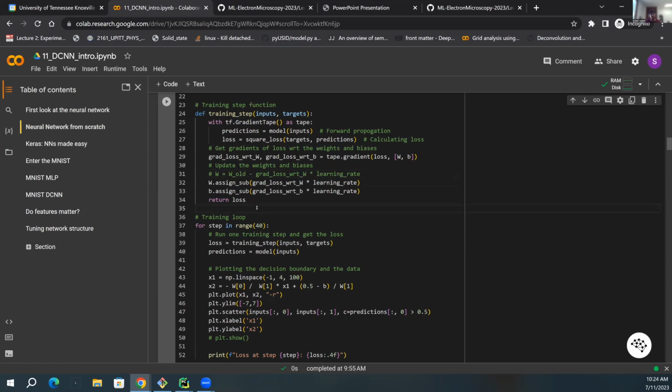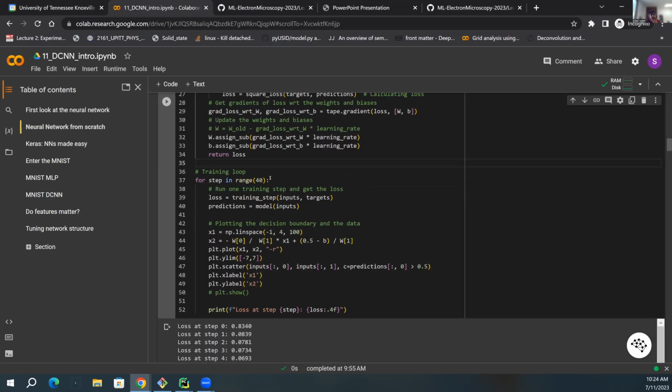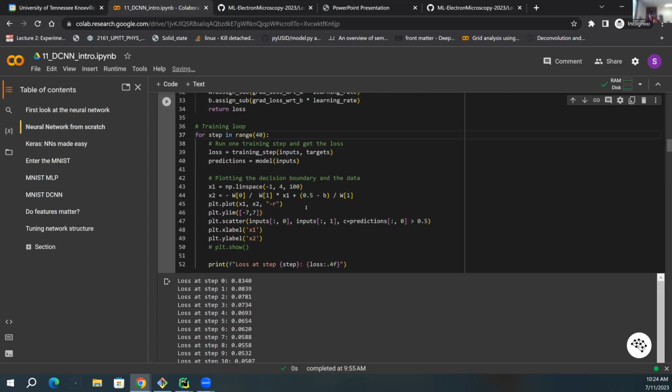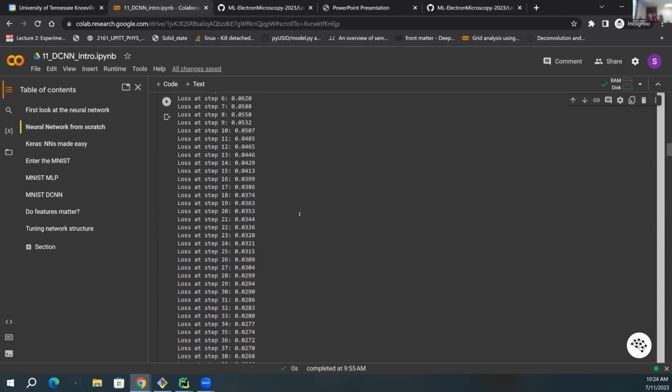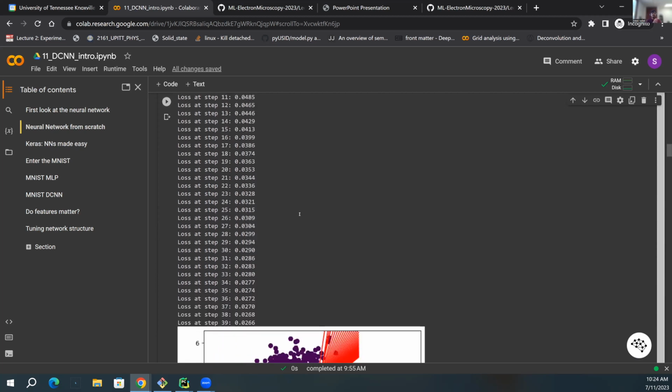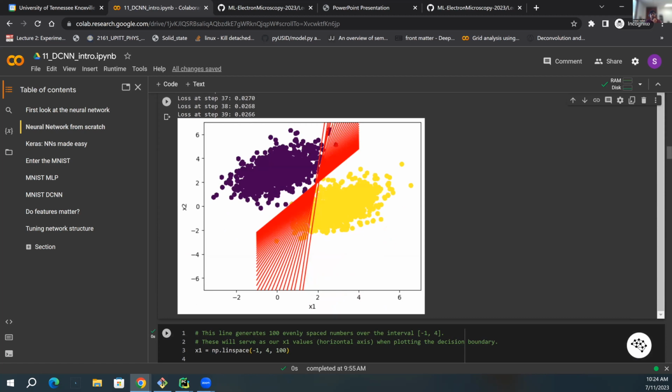Once that's done, we get to the next data point. That's how we do it. We do it for 40 iterations. Here we are not using batches. We are using the whole data set at a time because it's only 2,000 data points. At each step, we are trying to plot a line where our function actually predicts 0.5, which is the decision boundary. If it predicts more than 0.5, it's going to be 1. If it predicts less than 0.5, it's going to be 0. So this is what the boundary during the training process is going to look like.